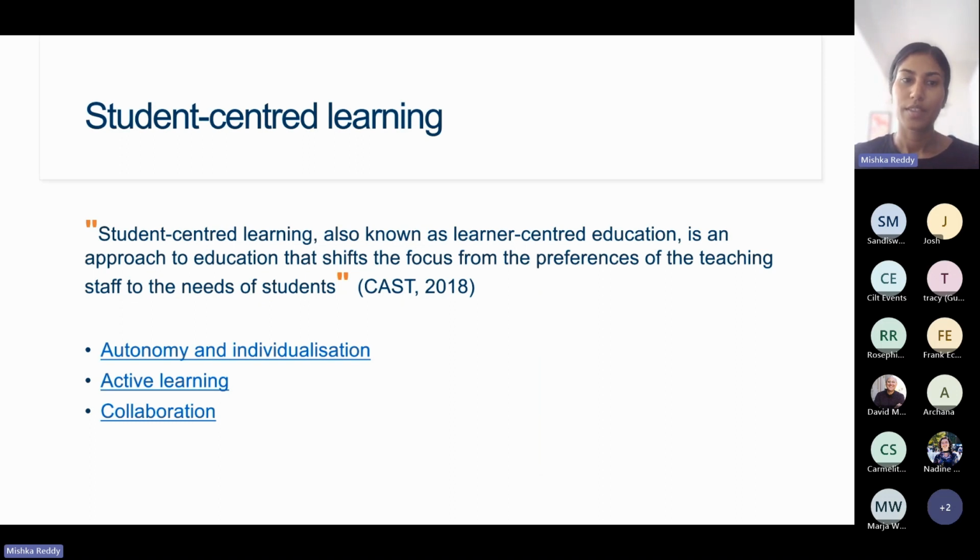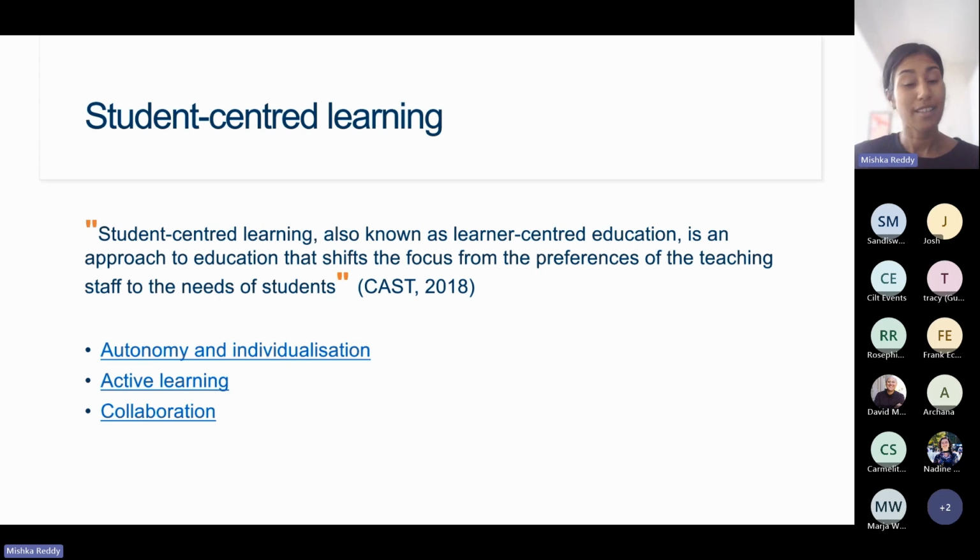This is an approach to education that shifts the focus from the preference of the teaching staff to the needs of the student. What's involved in this is autonomy and individualization, that is allowing students to develop their own autonomy, placing responsibilities on the students for their own learning.